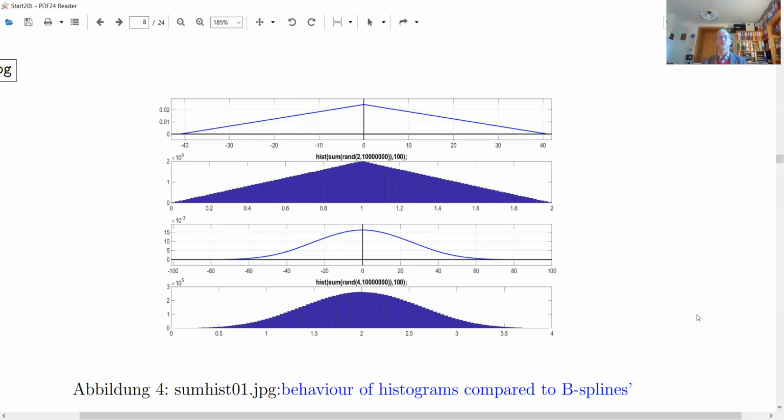Maybe as an indication of where this comes from, think of the experiment with the dice. We all know that the chance of getting a number from 1 to 6 is equal. So a fair dice will tell you, I have probability 1/6 for each of the possible outcomes. So assume you're doing an experiment and you're playing the dice 600 times. You would expect that you get, roughly speaking, 100 times each of the possible outcomes.